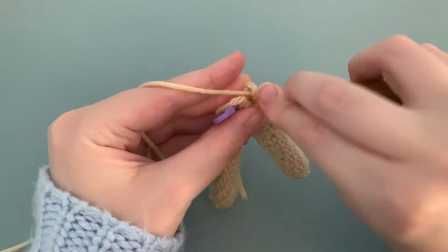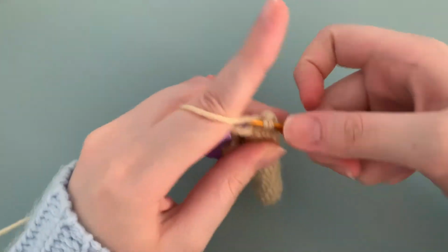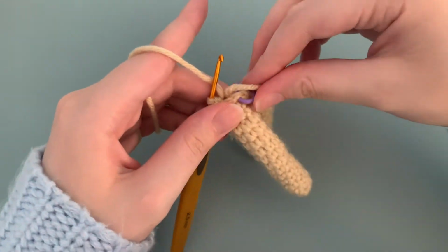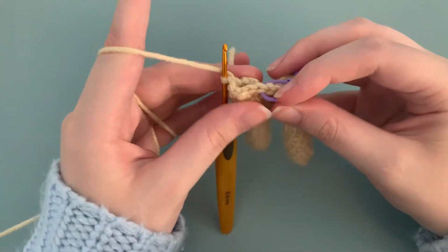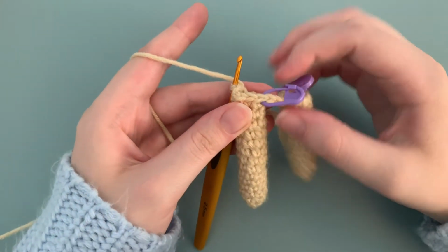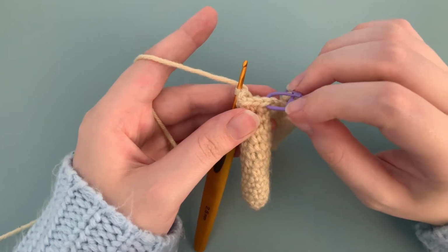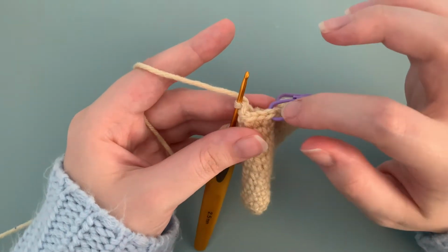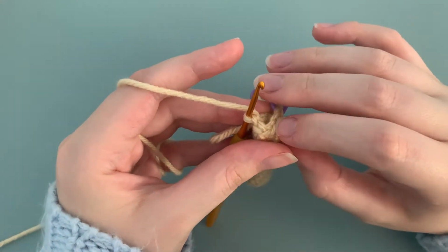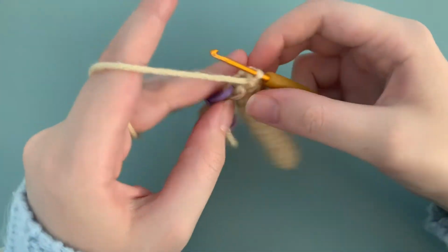So why this stitch marker is good is if you ever get confused, you've lost your count of stitches or you're having trouble, we have that stitch marker we can refer back to. What I mean by that is, remember we made our first single crochet into where the stitch marker was, and that signified our first stitch of our eight stitches. So we have one, where the stitch marker is, two, three, four, five, six, okay?